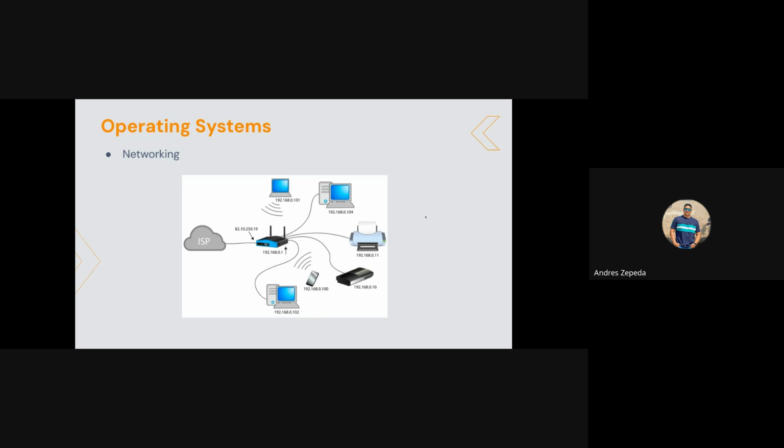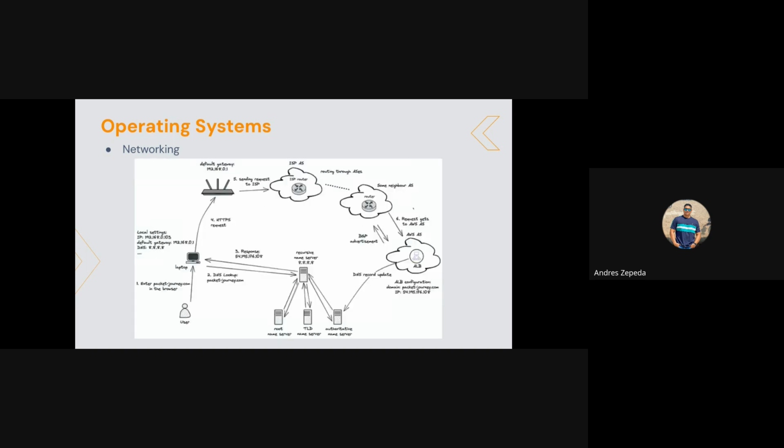So now let's jump into a more complex diagram, which explains how your computer makes the request to Google or any other server. Again, there are a lot of moving parts here, and we'll try to talk about only the most important ones. In step number one, for example, you enter packetjourney.com in your browser. In this case, let's suppose it's admios.com. Normally, the second step will be a DNS lookup, which we will discuss in the next slide about DNS.